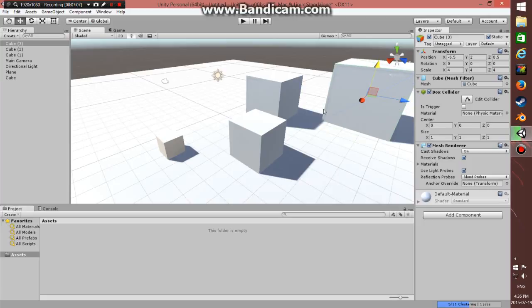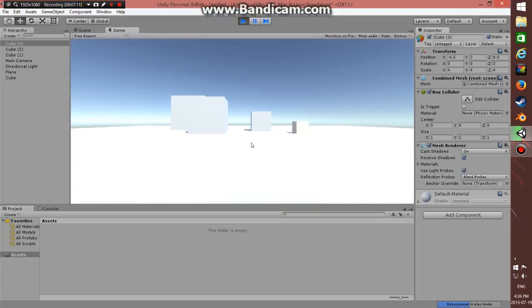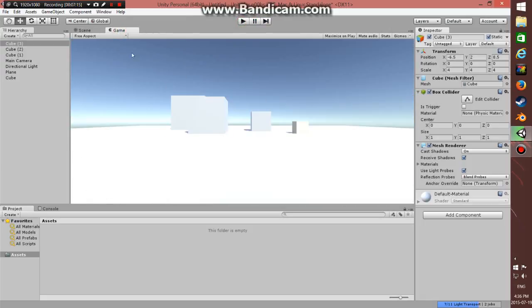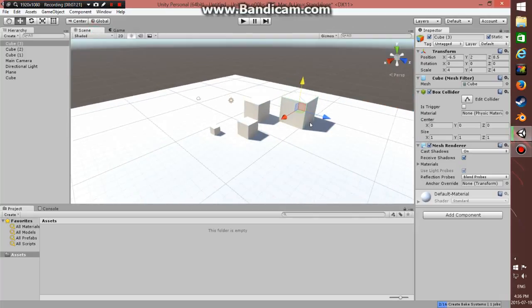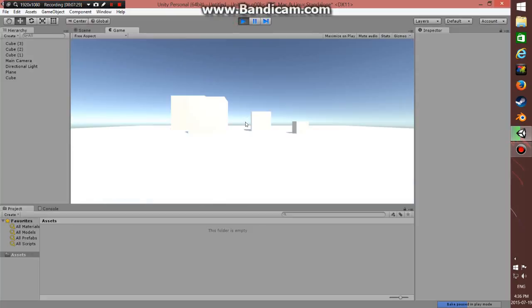So now, if we hit play, we can see it through the camera. And we can also do that by just going to the game view. Well, we can't really do anything. As you can see, if we hit play, we can't move around.